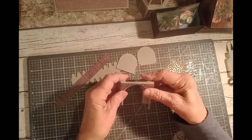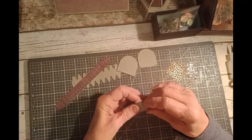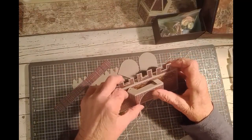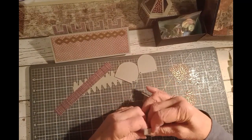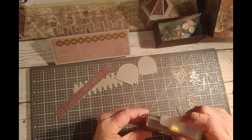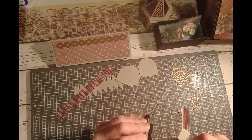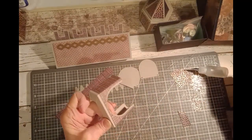And that is your barbican finished. Then this will fold in like so. And the tabs on the back are going to glue to one of your side walls like that. So it will be covering up some of this decoration, but not a whole lot. So let's get these glued down. Just fold that tab in there. It's going to go under that side tab. And this will fold over. That's going to give you a very secure tab there.